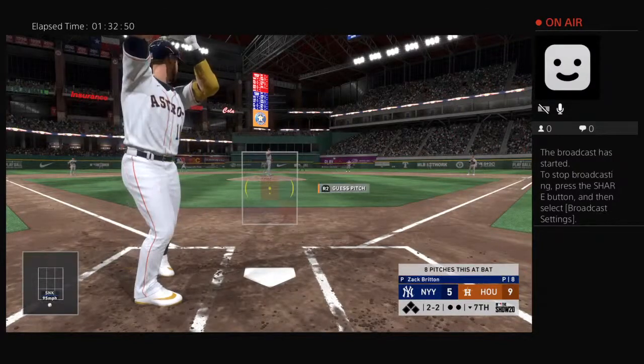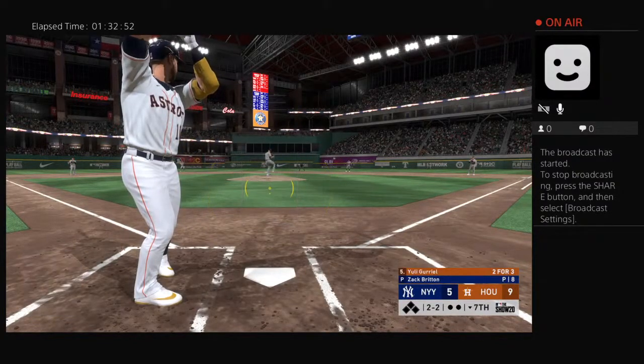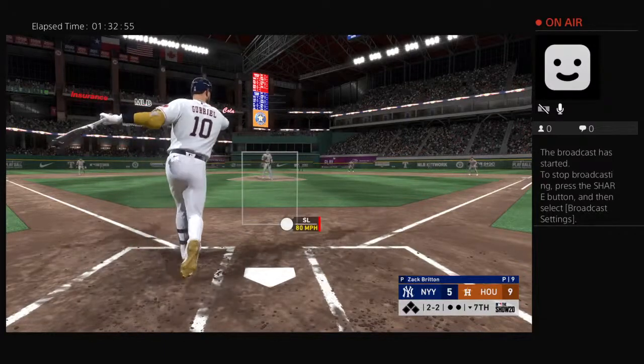That misses, and we're even at 2-2. And he'll get to see another one.